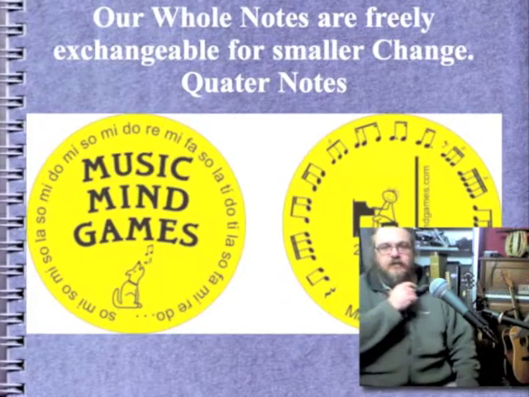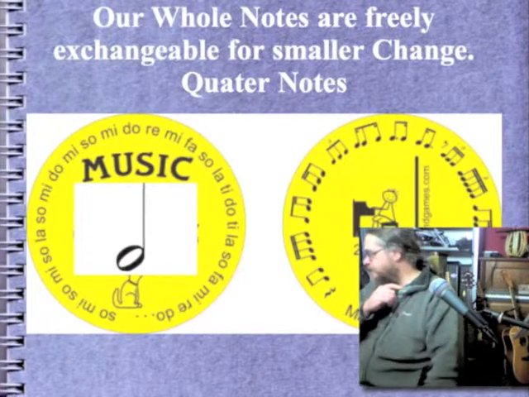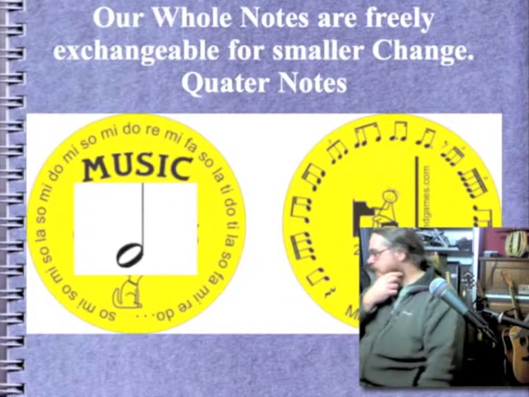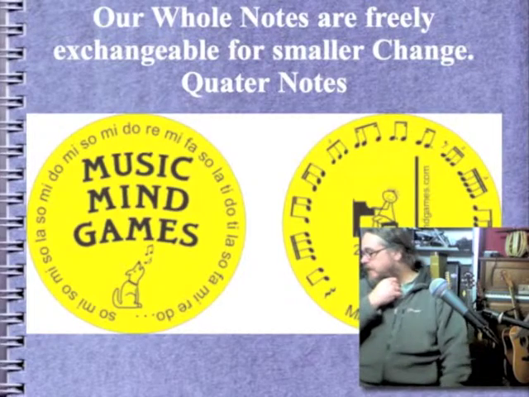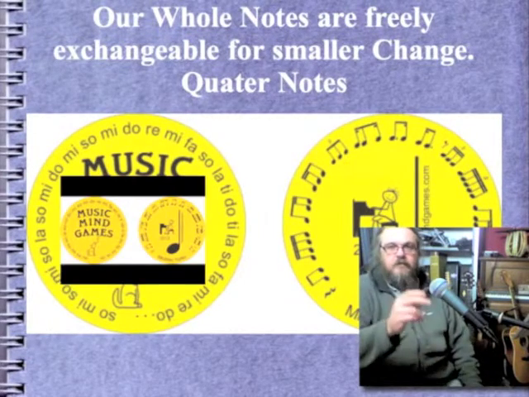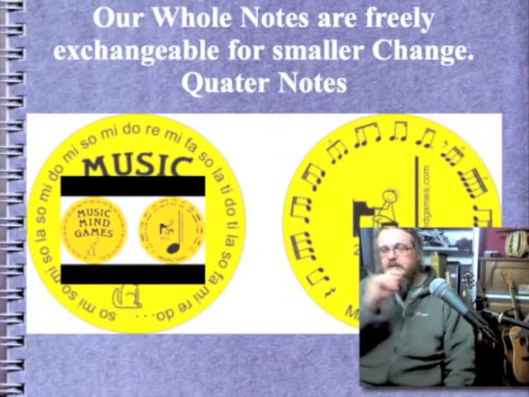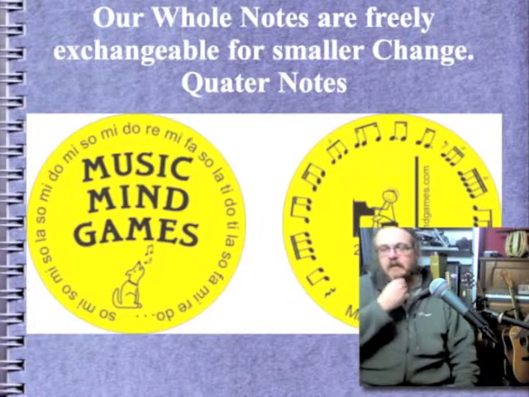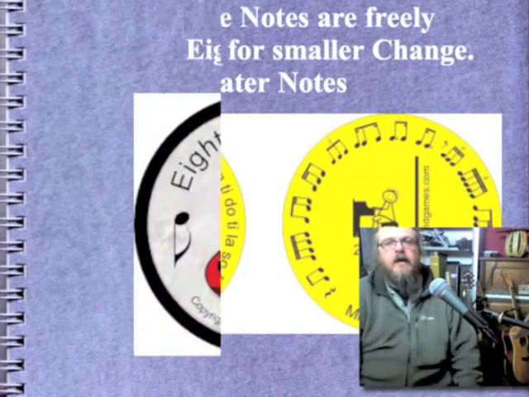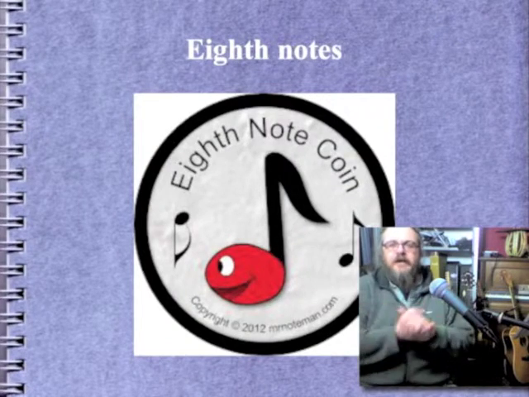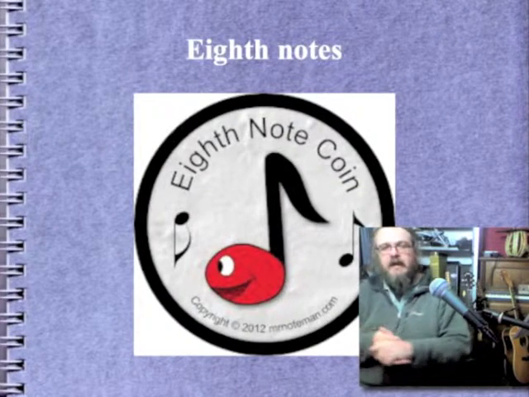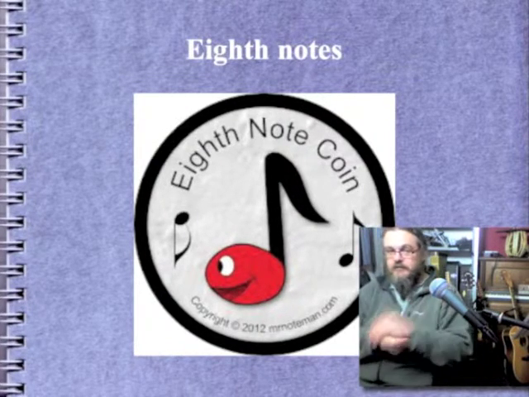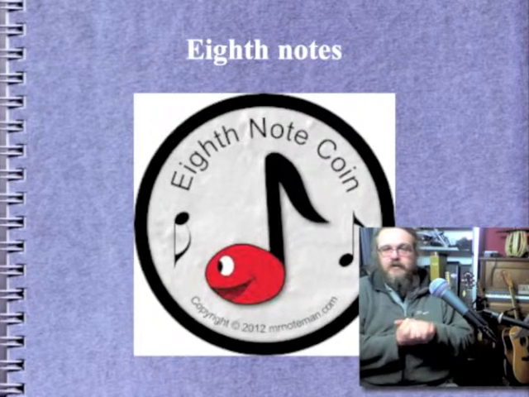Our next unit of currency is the half note, which you see here, but it's got a hollow round bit at the bottom. So the half note, and then the next unit of currency is the quarter note, which you see here. There's your quarter note, which is the black note with the stem on it. We can get change out of our half note, or out of our quarter note. We get two eighth notes back for a quarter note.